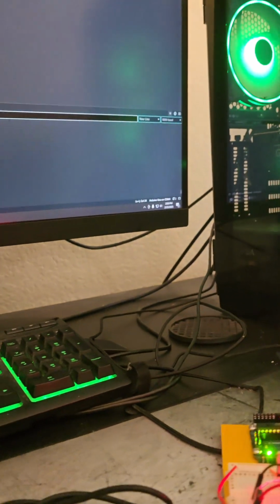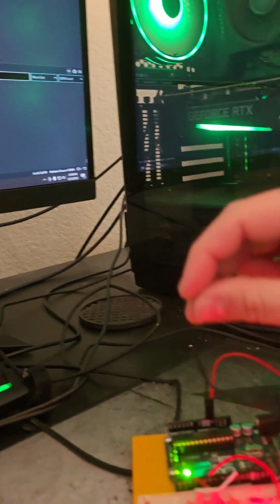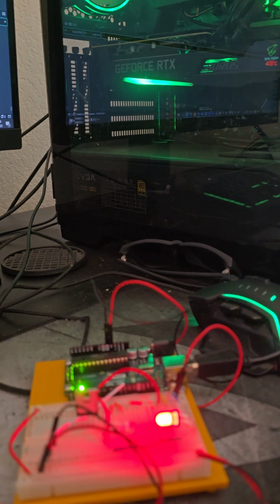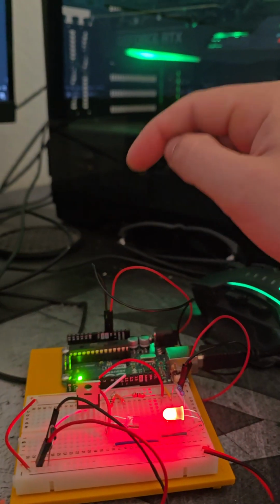So what I'm going to do to show my problem is move the sensor over to A0. I'm going to cut the recording right now and do that, and then show you how the circuit works. Something's going on with that pin, or I'm reading that pin incorrectly. So I'll be right back.